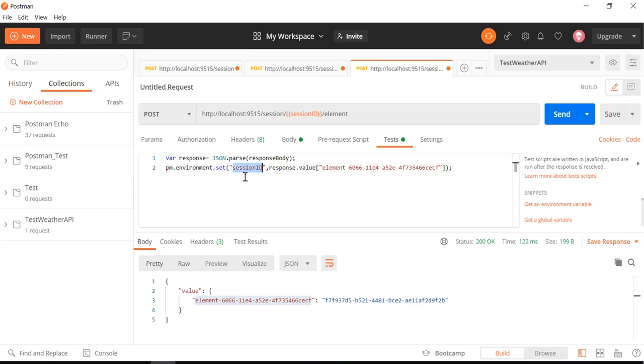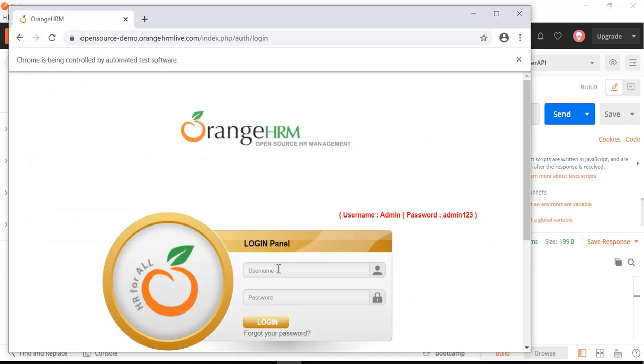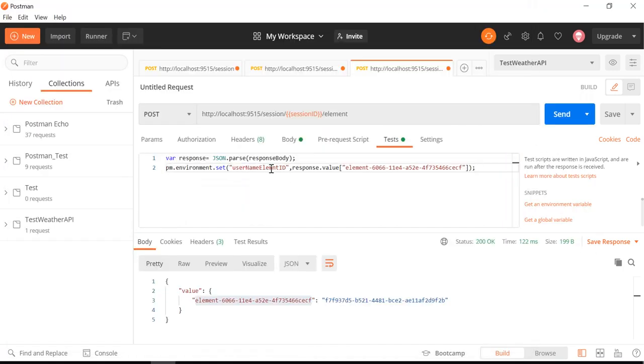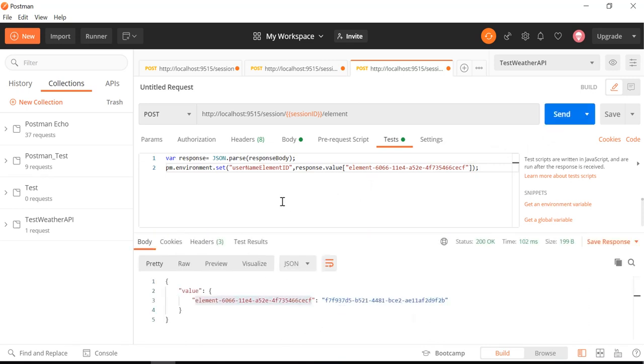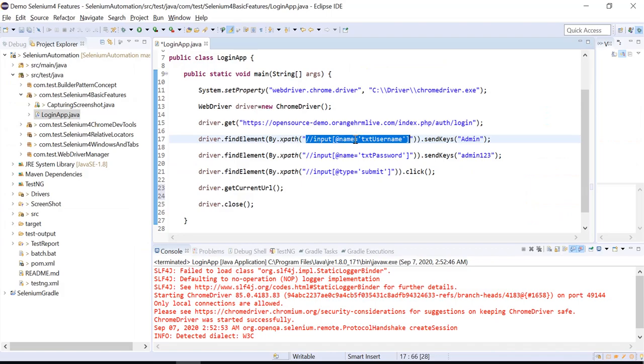and this is the username element, right? Username element ID, correct? Username element ID. All right. So let me hit one more time, and this time it held this value in this global variable. Now what is next? So till here we have done.